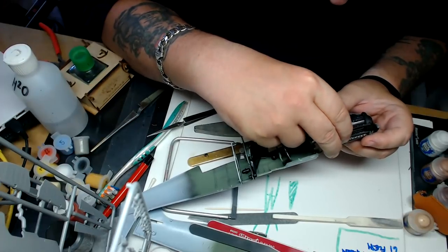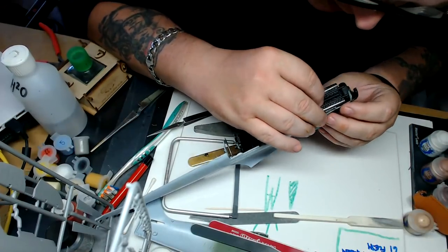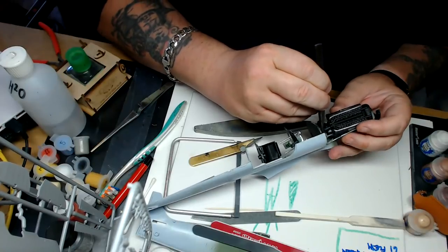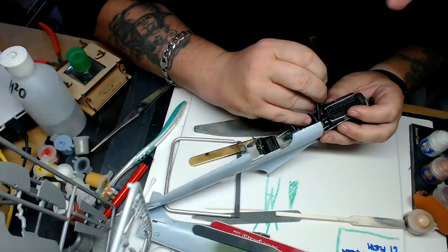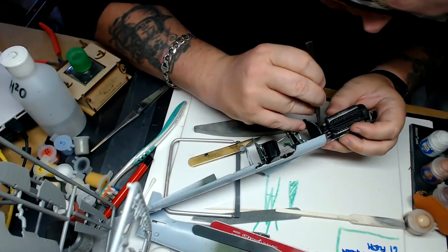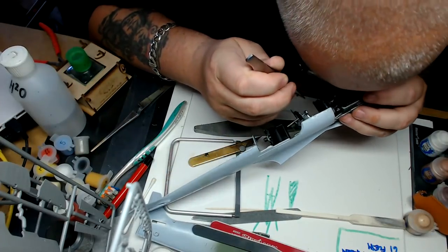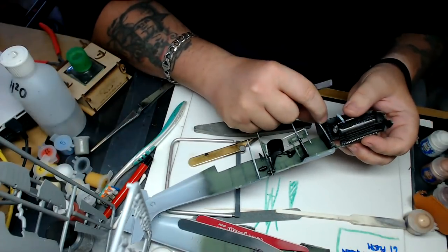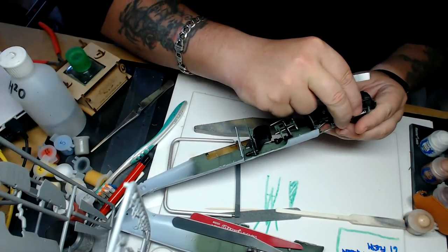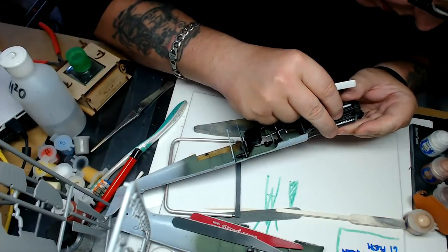Wow, this is going to be an awkward fit. I don't really want to fit this now because I've got to paint this framework, which is going to be a bloody nightmare. That fits forward. Like that.